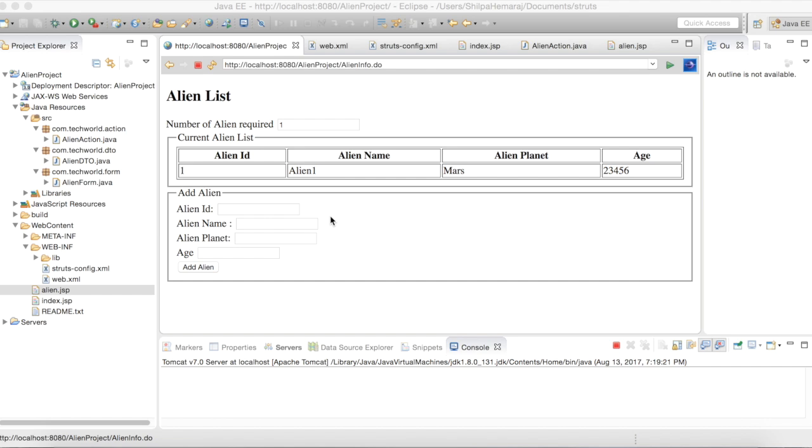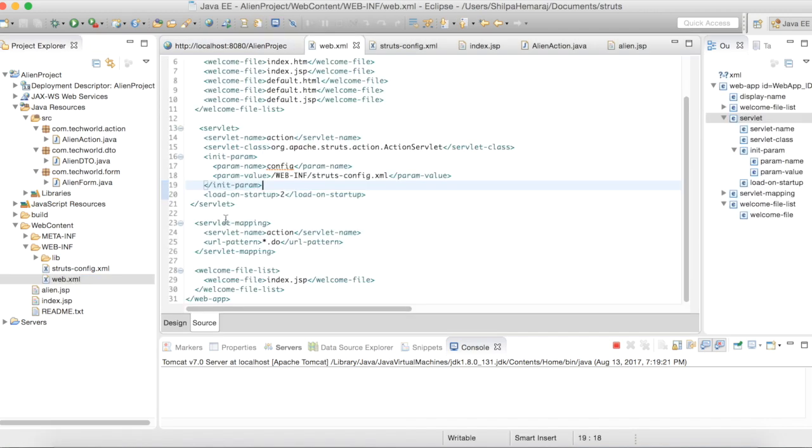So when the user request comes from the browser, first it goes to web.xml, which has information regarding this action servlet, the Struts configuration file and the URL pattern, and it tells which JSP page it should go to.